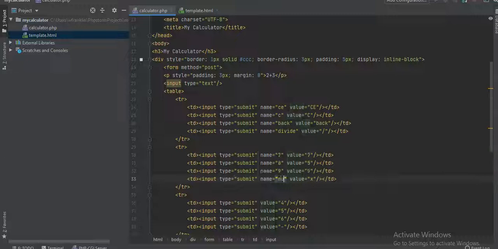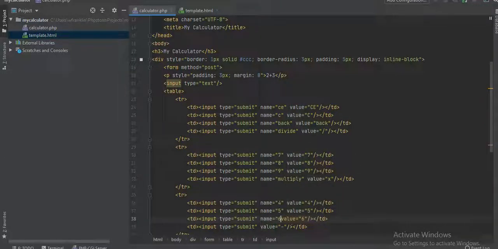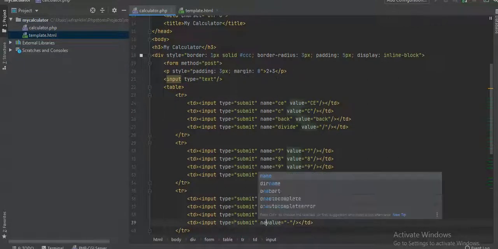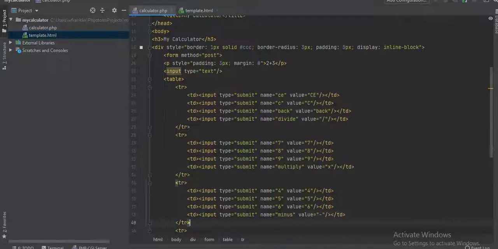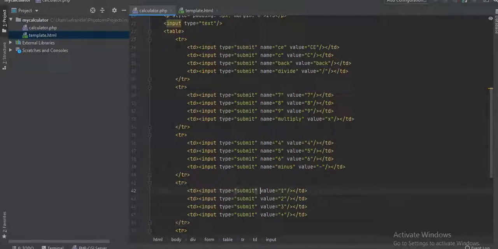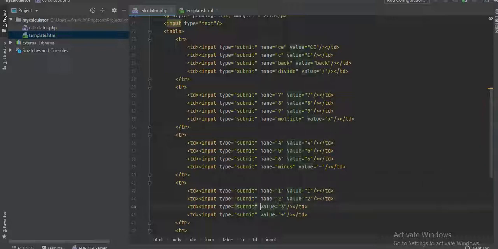I'm still writing name. Multiply. Name is equal to 4. Name is equal to 5. Name is equal to 6. Name is equal to minus. And we are still going. Name is equal to 1. Name is equal to 2.